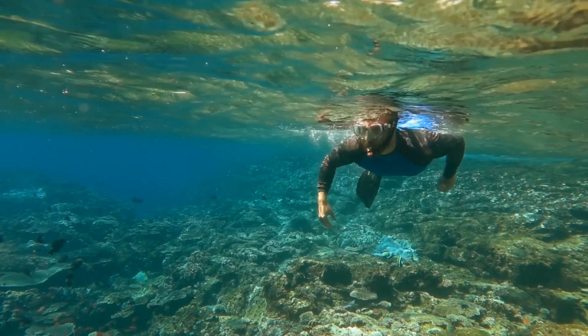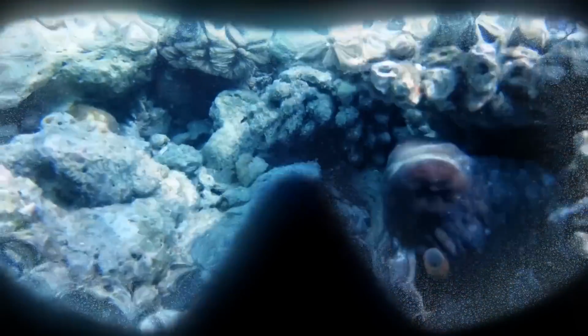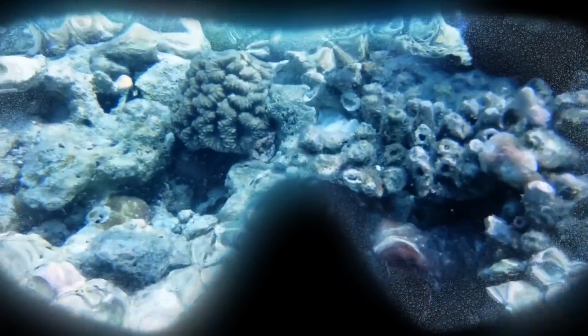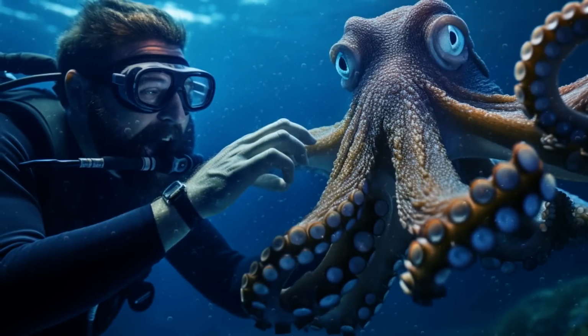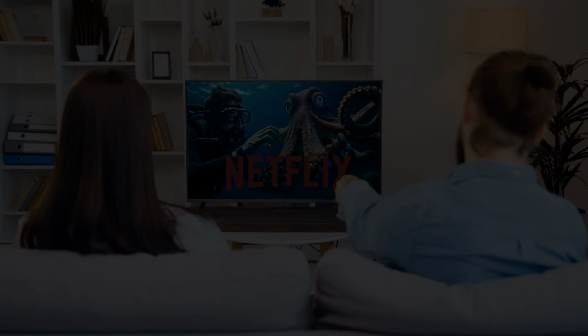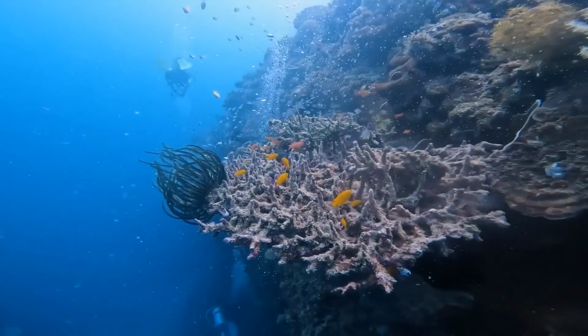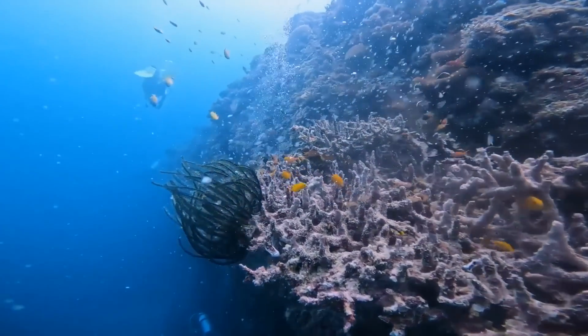Impressed by his new acquaintance, the diver started visiting the octopus every day. He watched it use shells and seaweed to protect itself and learned how it hunted and cared for its eggs. All these encounters became the basis for a now famous documentary. In the movie, the diver wanted to study the relationship between a wild octopus and its observer.